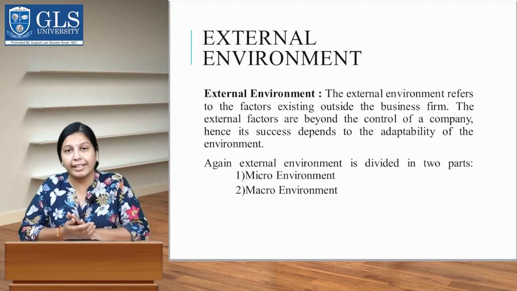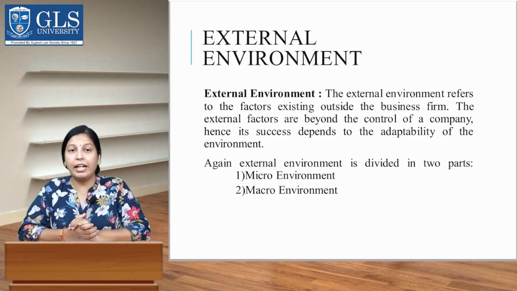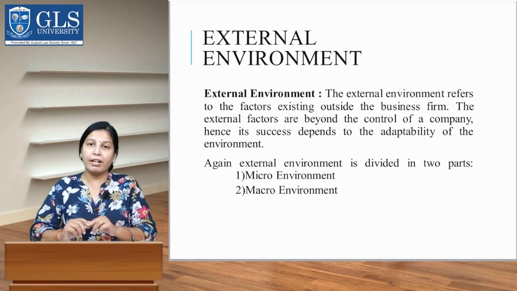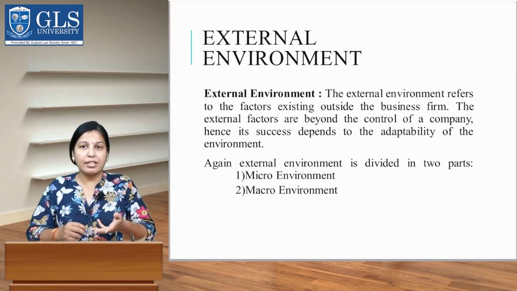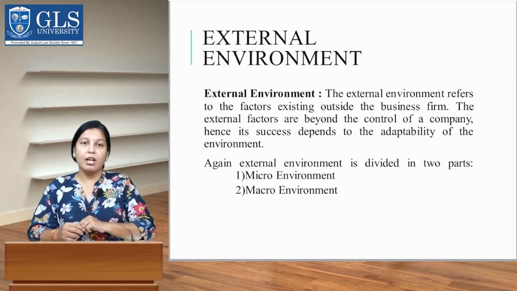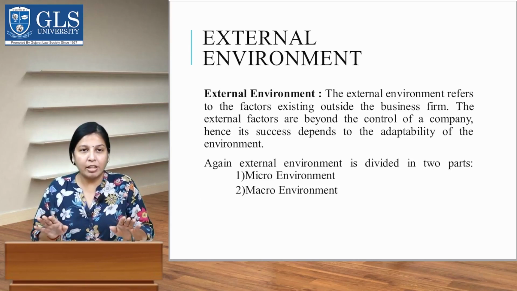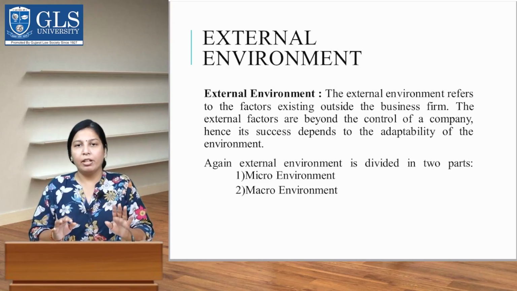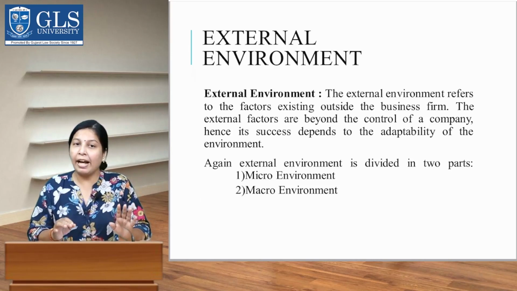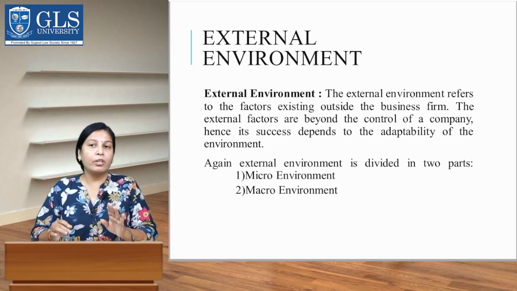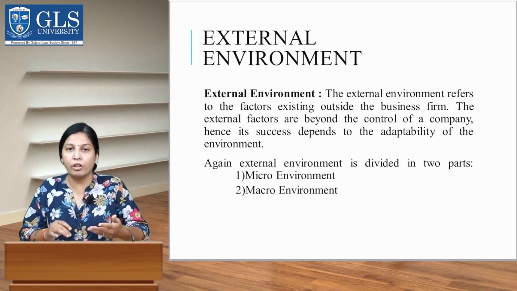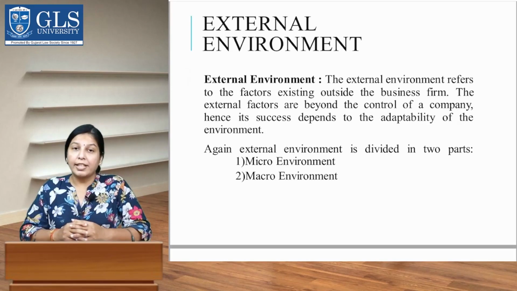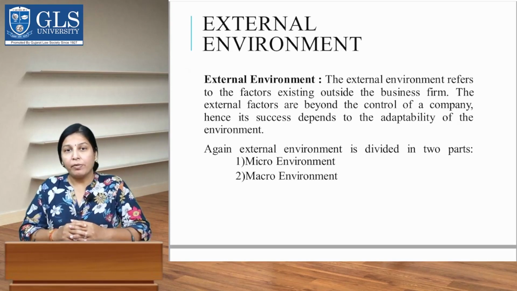Before we go through the external environment, we have to understand what the external environment is. External environment is divided into two, micro environment and macro environment, and these factors exist outside the business firms, means these are not controllable by the firms, these are uncontrollable, right? These factors are uncontrollable, and the success depends on the adaptability to the environment. That's why, whichever environment is adopted by the company, the success depends on the adaptability to the environment.